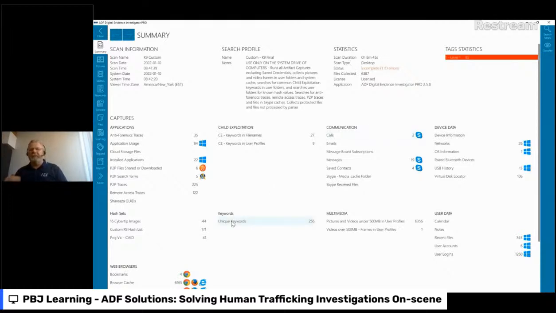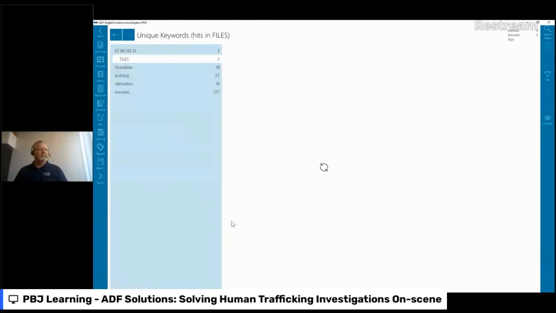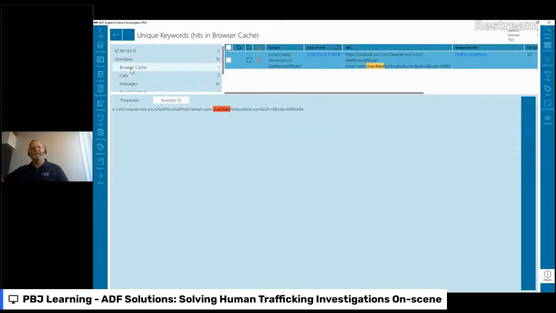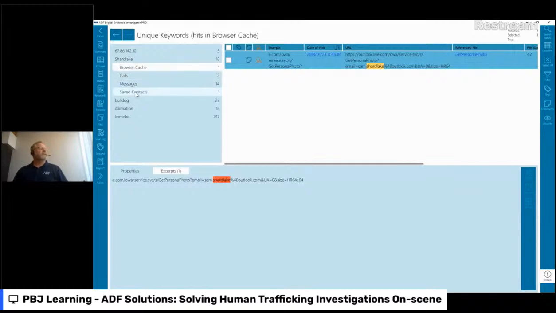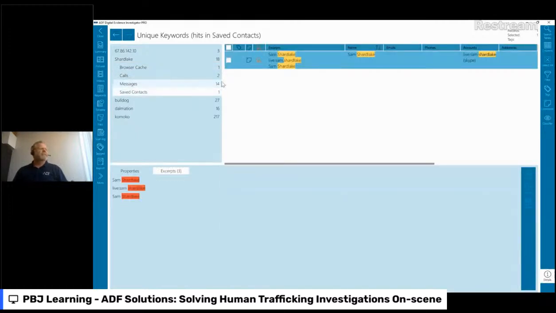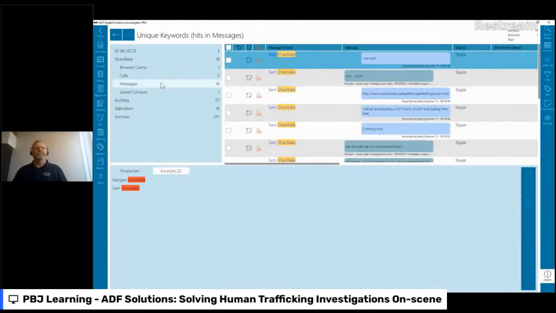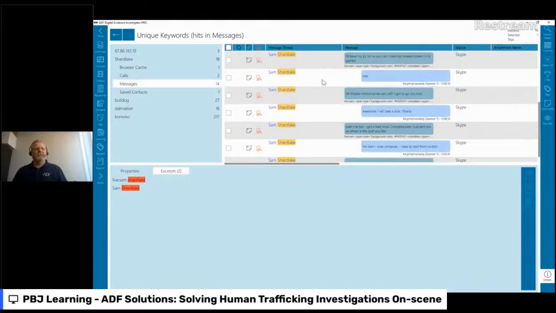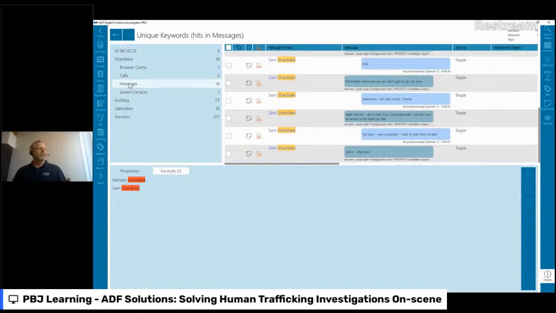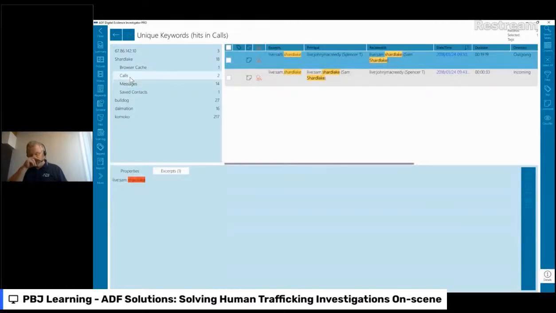You can see here I have unique keywords to my case that I ran against this scan. So here's a name, Shard Lake. Now, if you're investigating somebody that has a unique name like that, and you have somebody else's device and you want to see if there's this relationship between the two, I can go look at my keyword and see where all the hits are, what tables they're in. So I can see Shard Lake has some saved contacts on this device, and it shows it to me in the contacts table. I can see there's 14 messages between Shard Lake and the user of this computer. I can go right to that, and it'll show me all the messages between Shard Lake and the user, and there's also some calls on here as well.